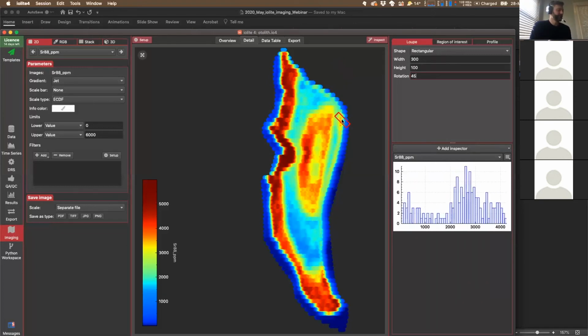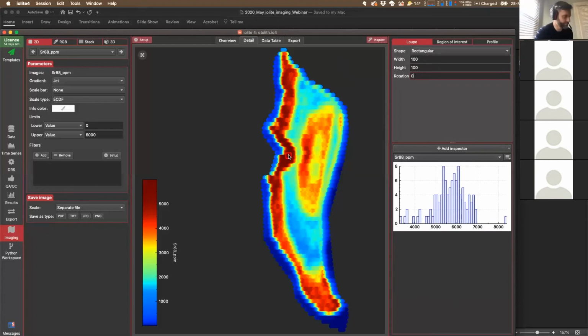This is a great way to get a feel for how high is high. So in this area here, if I was to make this back to being 100 by 100, and I was looking in here, well, now I can see that it's roughly, on average, just the average of these pixels here is a little bit less than 6,000, plus or minus about 1,000. And if I was to go into these blue areas, well, how low are they? Well, they're down to about, say, 1,500, but there's a lot more variation there. Actually, no, it's not a lot more variation. So this is a really good first pass at looking at your data.